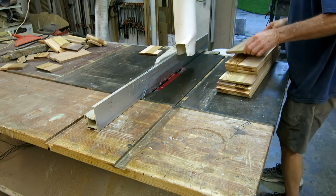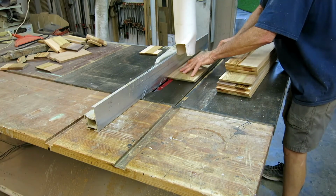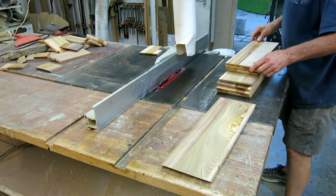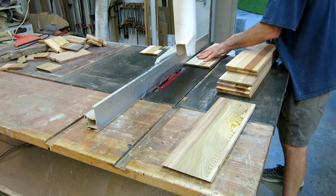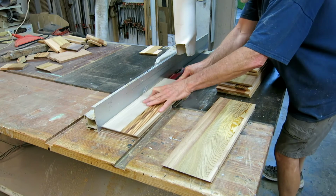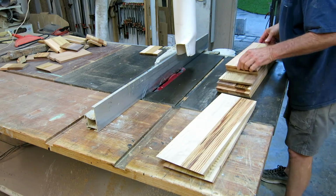Now it's time for the dados. This is the groove to accept the plywood bottom. The plywood is so thin that 2 passes over the blade is a wide enough groove. So I didn't bother to set up a dado blade. I'm just using a regular saw blade.